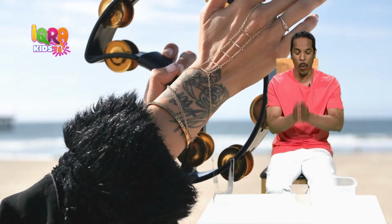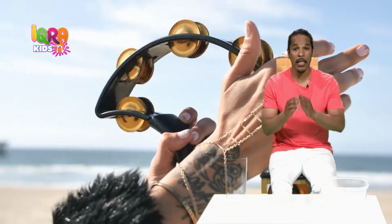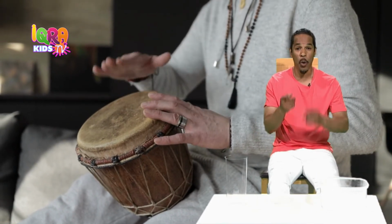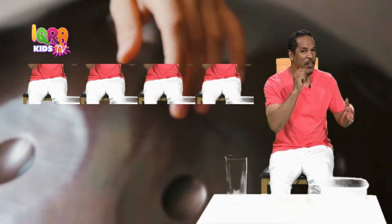Okay, the reason why it's important at this stage to do that is because most songs don't go 1, 2, 3, 4 and stop. They go for 2 or 3 minutes. So what we're trying to do is learn the basics. Once we learn the basics, we just repeat it, repeat it, repeat it for the length of the song. But that is where the difficulty comes in.